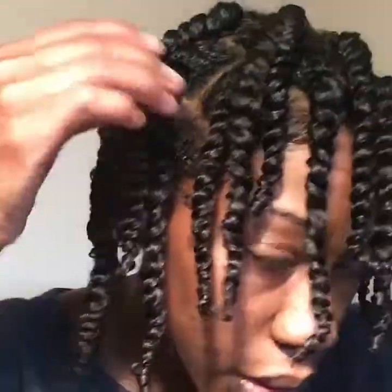So I'm back with this closing or the final video showing you how everything looks once I twist it and have all my twists complete. So as you see, I did my edges the same way, making sure that they were slicked down. So this is how it looks. And I did the same for the back.